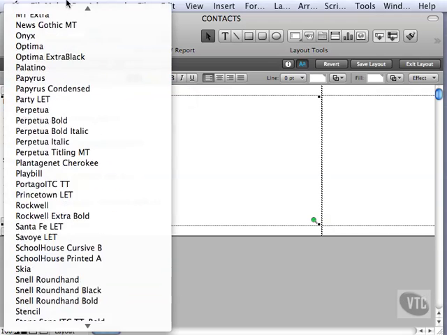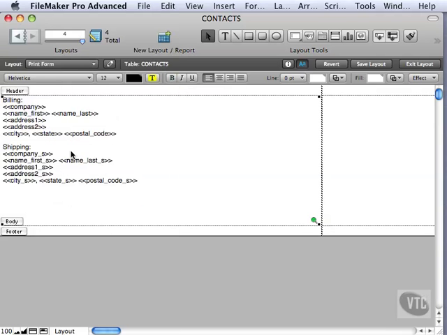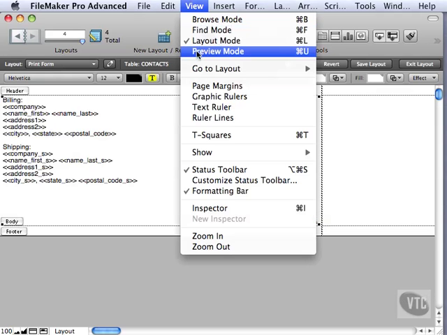So I'll choose that text block and then find the Helvetica font. There you go. And you notice it's gotten a little bit smaller. That's generally what print fonts are made specific for printing, are a little bit smaller. I told you Verdana is bigger, and I like that, for on screen, but here this is perfect for printing. So now we're ready to take a look at it. Let's go into preview mode, which is the best way to approximate what's going to print out.